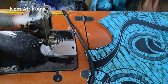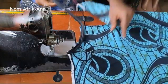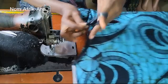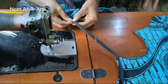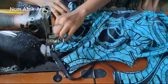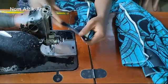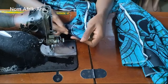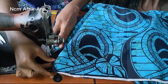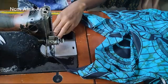So it's time to continue with the other parts of my dress. Remember, I started fixing this from the armhole, but for this other part, I'm going to continue from this shoulder and not from the armhole, just a continuation. So I'm going to continue from the shoulder. So this is what we have. I'll just go ahead and close this up. I'll bring my bias together like this and close up.